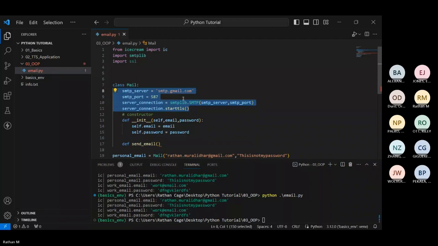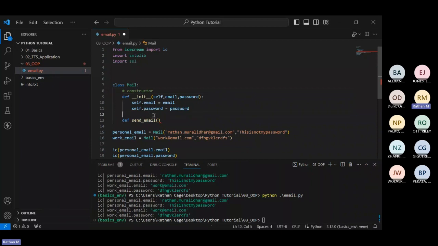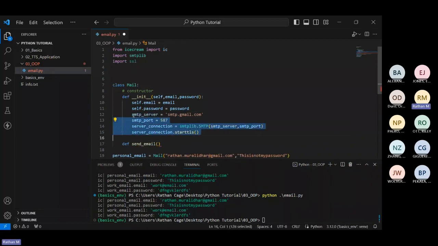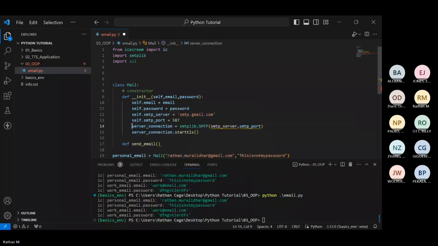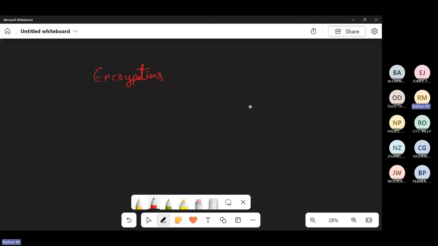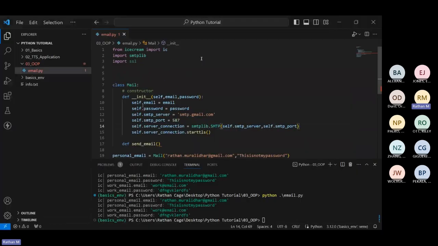Now remember, I'm going to have to have a separate connection for each object. I'll specify here. This will be different for each object. Since it will be different for each object, I'm going to add self to it. And for those who are a little confused, here's what this means. If I create an object called email1, and if I create an object called email2, email1 will have its own set of variables. Those will be self. Everything that begins with self is a part of the object. It's unique for each object.